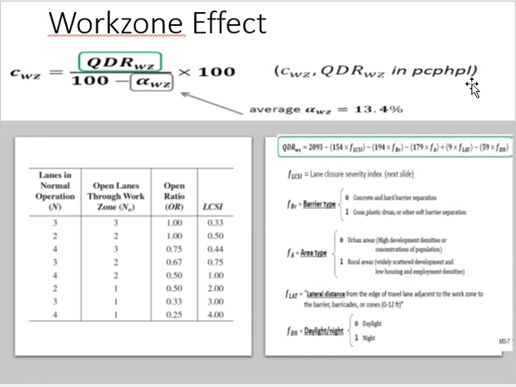A guy is standing. You have seen those, no? They are standing with the flag. So that guy also has a factor of 1. Okay. Area type. Area around the highway. If it is urban area, then the factor is 0. If it is rural area, the factor is 1. Urban, rural.